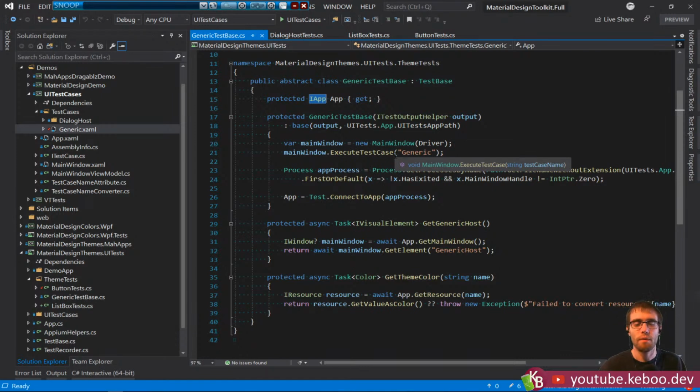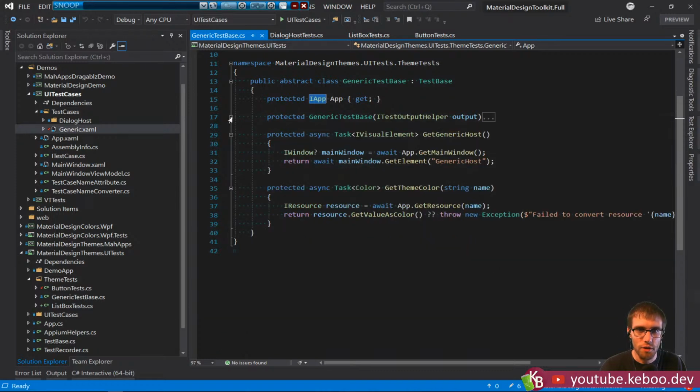Okay, so that is the constructor. You'll note we called the get generic host, which just queries the app for the main window, and then from the main window queries out the item with the name generic host. Again, ultimately, this needs to be more robust rather than just querying by name, but for now, again, that works.